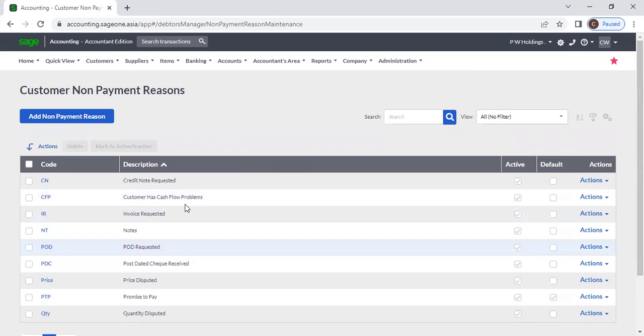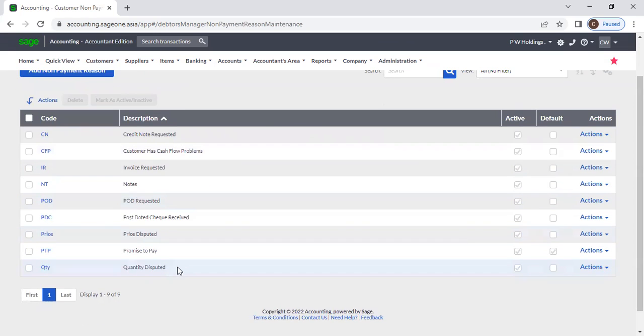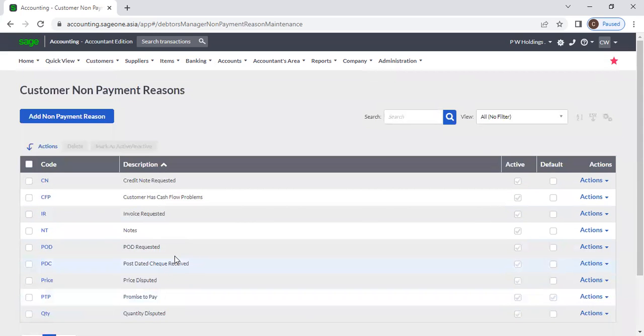You can add why your customers are not paying: credit note request, cash flow problem, invoice requested, price dispute, promise to pay, quantity disputed, like that. There may be different reasons. And if you want to enter any reason, you can add it by clicking this add non-payment reason.